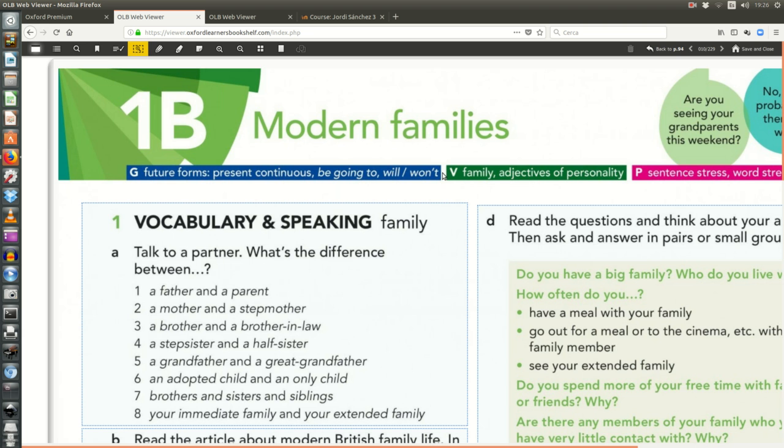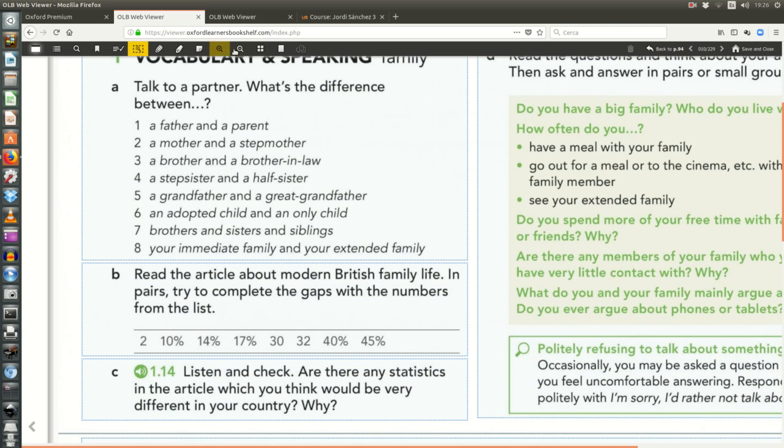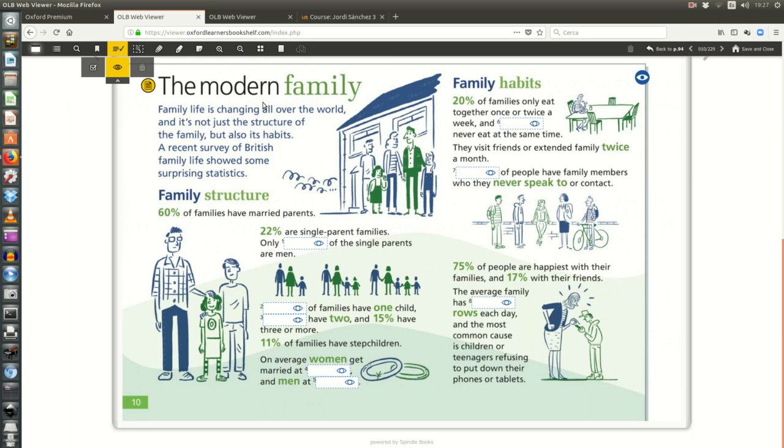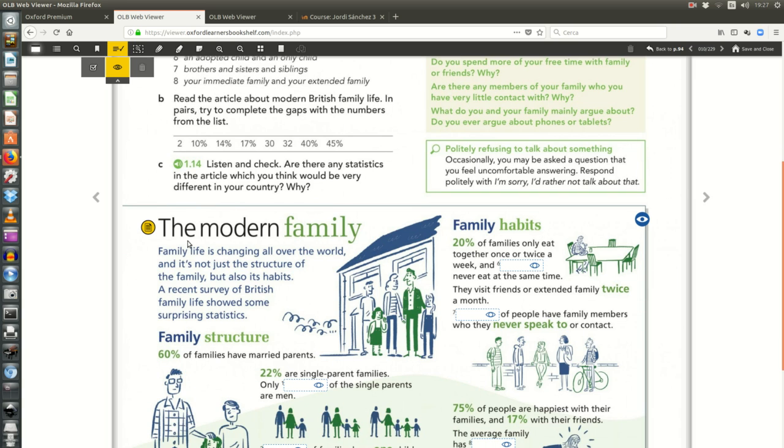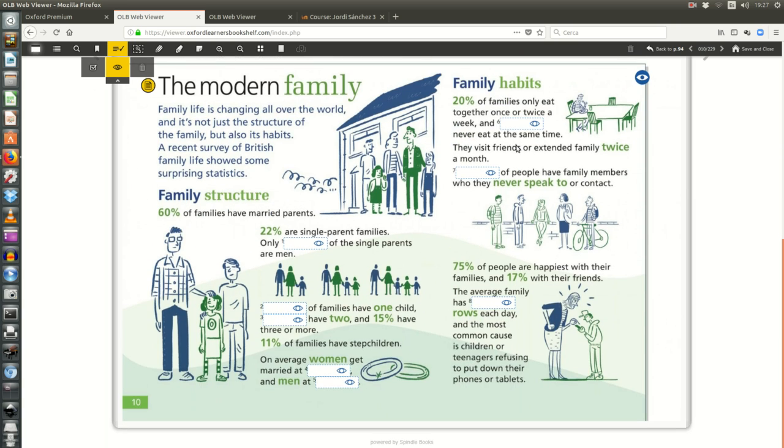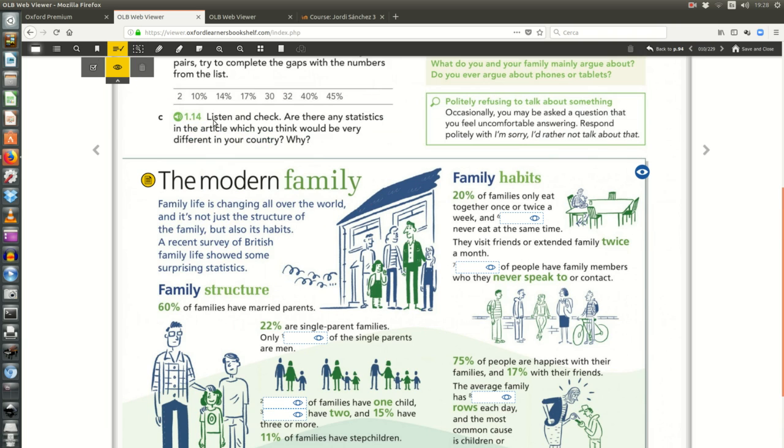Perfect. Then, once this vocabulary is commented, read this text, and as you can see, there are some gaps in the text. The gaps are for these figures here in exercise B. So read the text and let's see if you can fill in the gaps with the correct figure. Okay, so you can pause the video and do it. And now let's check by listening to the text.